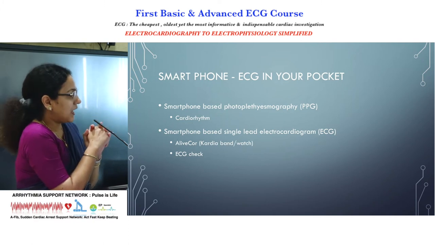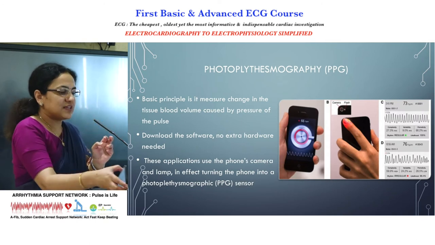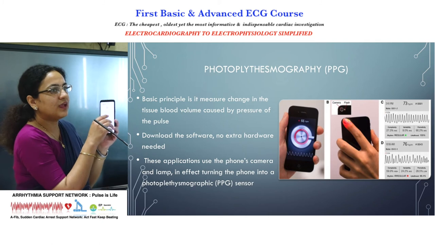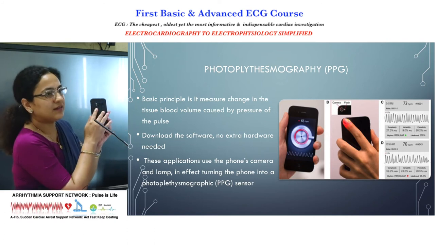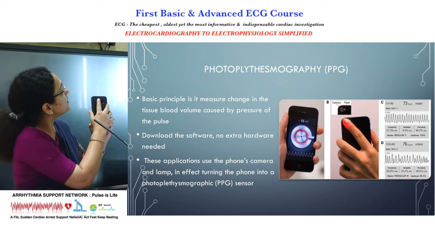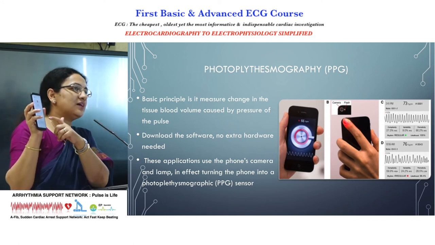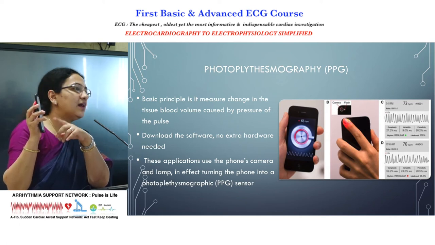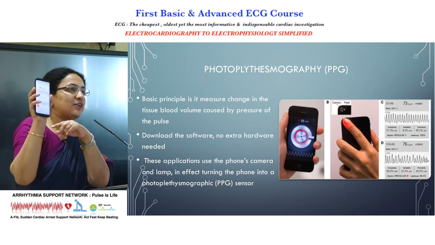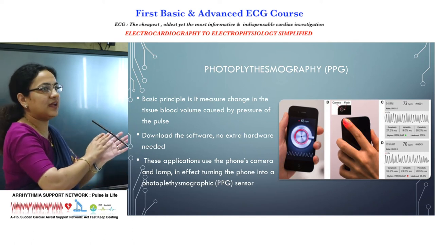The common one is photo plethysmography. Our smartphones are built with a camera and a light. If you select 'measure my heart rate' and press your finger on the lens, the red light gets activated. It records your pulse depending on pressure volume — your tissue expands with each pulse. This records your heart rate. So it gives a rough idea: my heart rate is 116 and it is not normal.